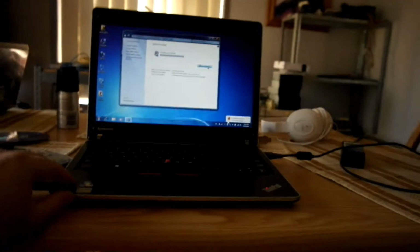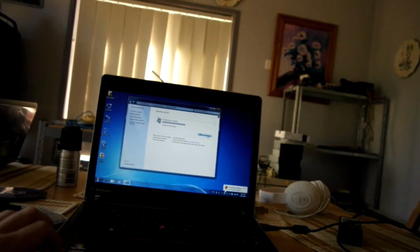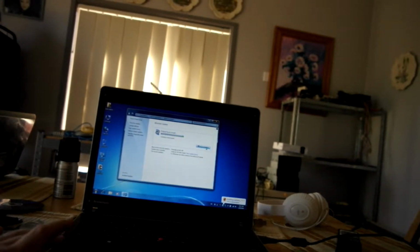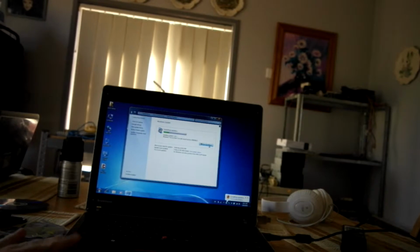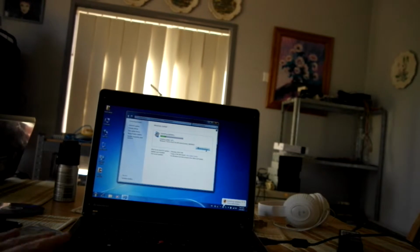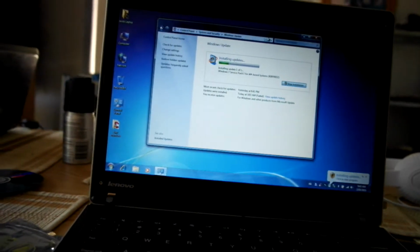But yeah, it's a Lenovo, a Core 2 Duo Lenovo ThinkPad Edge. It's basically something he used to use for school. Anyway, I changed the RAM out last night. I put the original RAM back in and it just would not boot. Then I put some new RAM in, and it booted fine. It was spectacular, it booted great. It left me a little bit of a complex with it, but I don't know what's going on. For the moment, I'm just going to give it a few more tests and see how it goes. It should be okay.